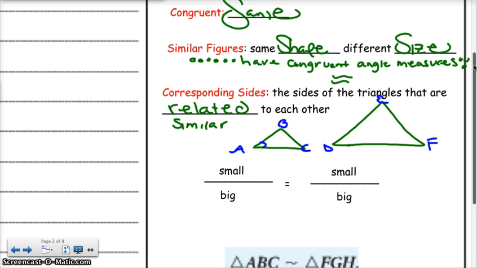Okay, so angle A is congruent to which angle? D. Angle A is congruent to angle D. Angle B is congruent to what? Angle E. So now we use two lines. You can't use the one because the one is already aligned with A and D, so you have to use the two lines. And angle measure C is congruent to? F. How many little lines? 3. 1, 2, 3.